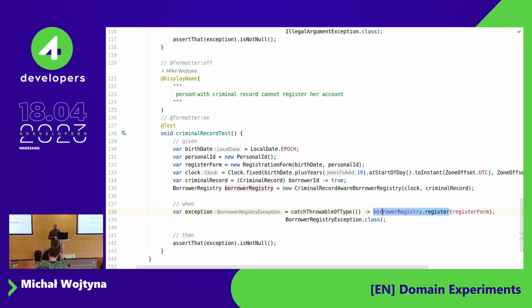Maybe it's not the best way, maybe we should ask, but it's our assumption at this stage. And we say, okay, it allows us to register based on some registration form. And then based on it, we got some special service that performs user due diligence and checks whether she has criminal records.